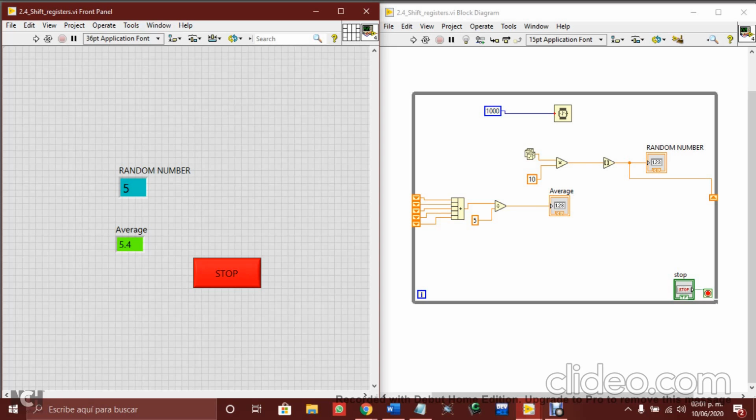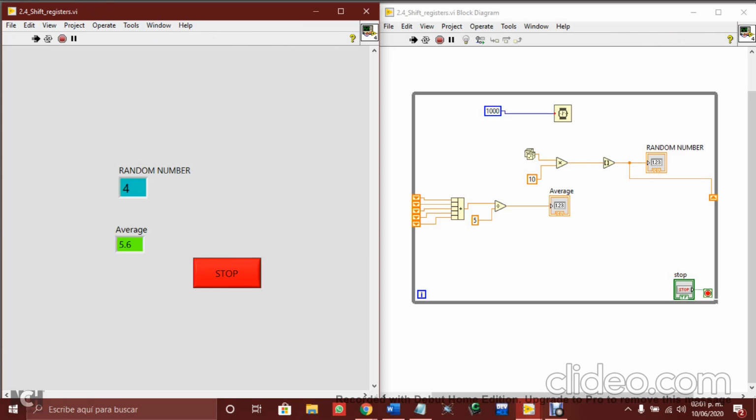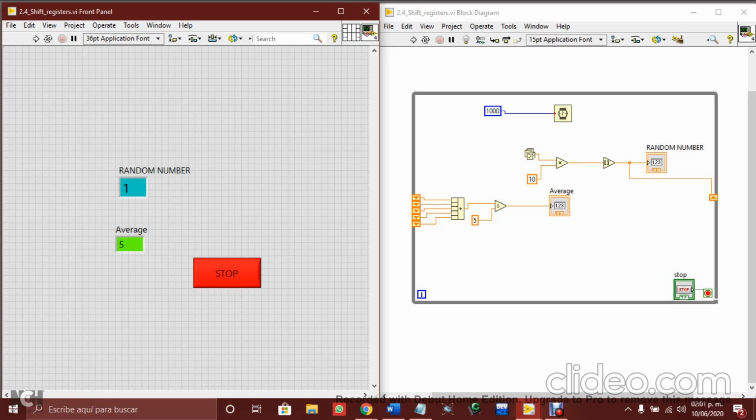So if we run this, here we have our random numbers, and here we have our average from the sum of the first random numbers. And here we have our stop button.